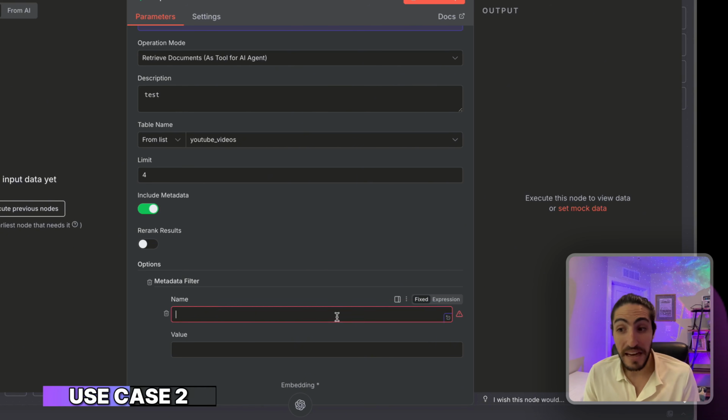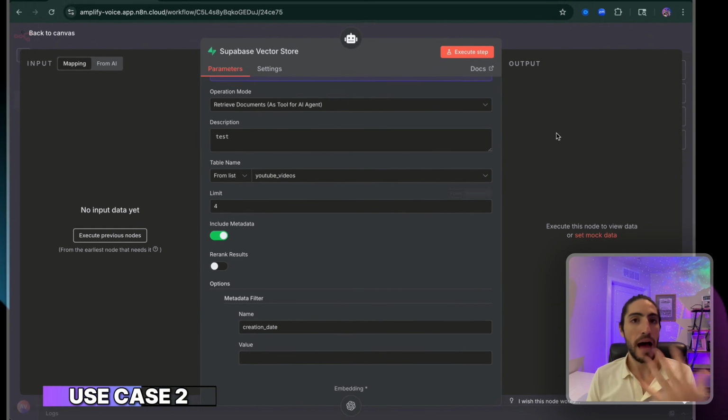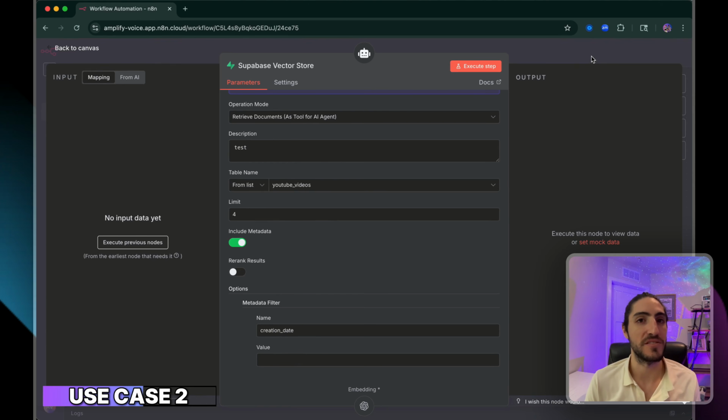So this should be a dynamic variable, which is creation date of the meeting. But you can't make it variable. It has to be static. You have to make this value somewhere else before in the workflow or make it static. How do we solve this? We solve this with a sub workflow.